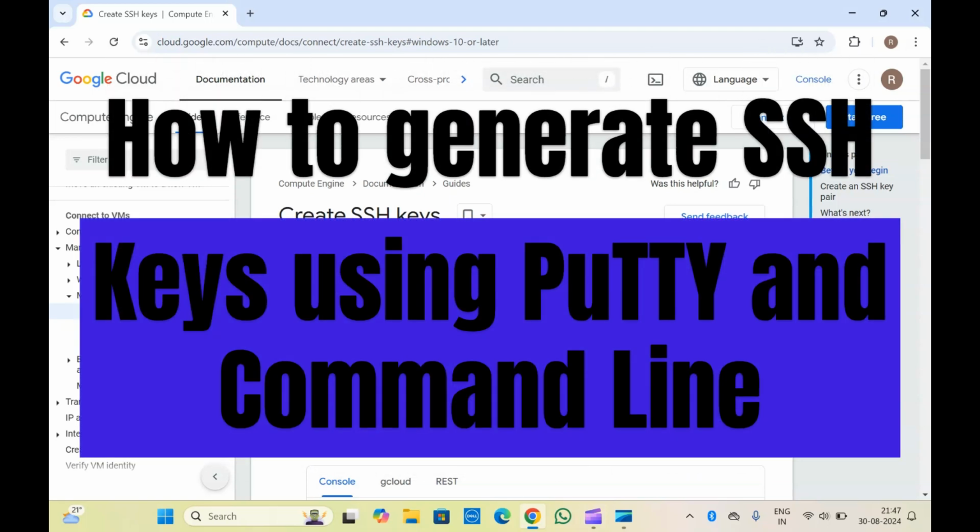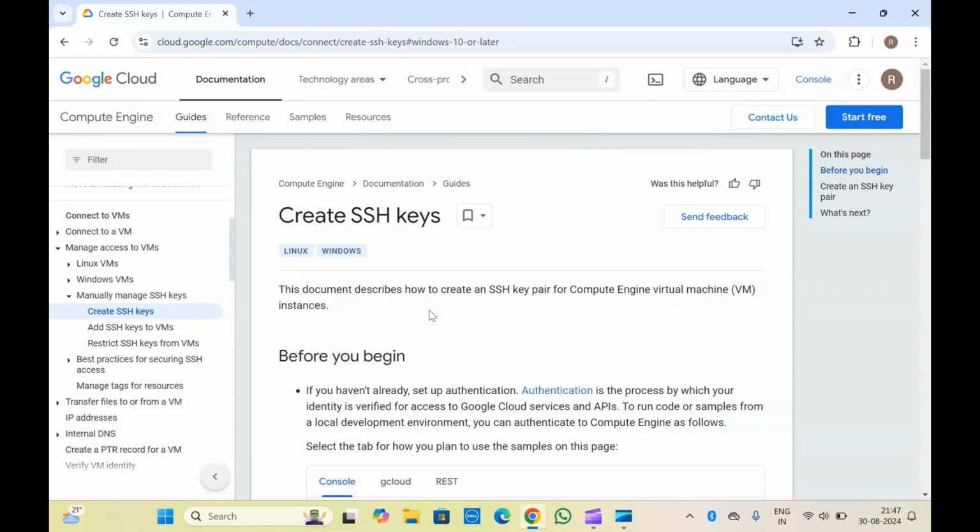In today's video we are going to discuss creating SSH keys. Whenever you need to authenticate with your virtual machines or use your SSH keys, first you will have to generate them.